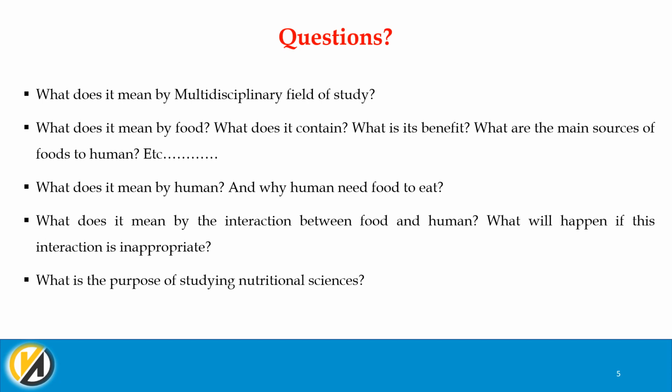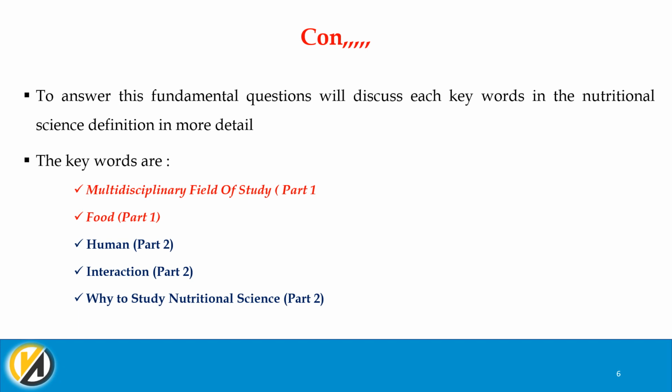What does it mean by human? And why does a human need food to eat? What does it mean by the interactions between food and human? What will happen if this interaction is inappropriate? What is the purpose of studying nutritional sciences for human survival or health? These are the most fundamental questions that everybody needs to ask in order to understand nutritional sciences.